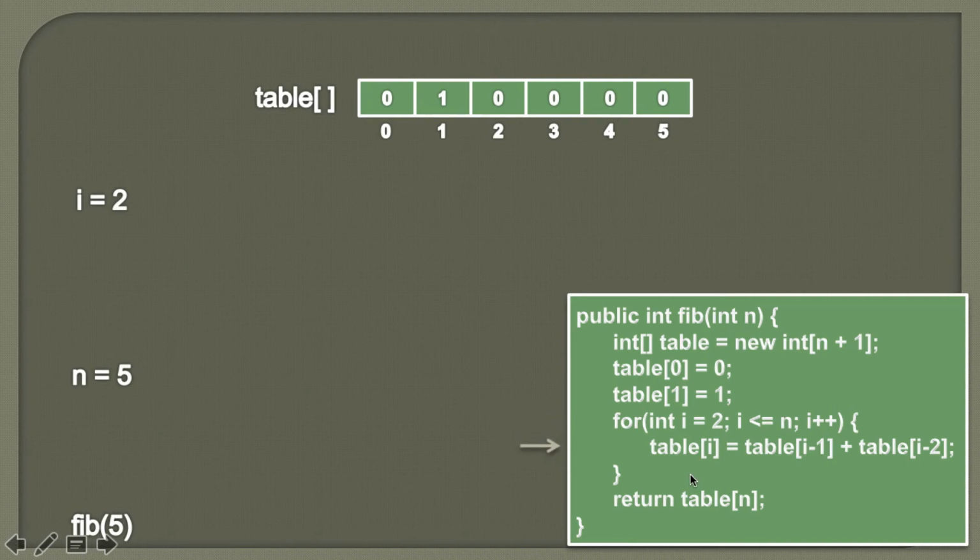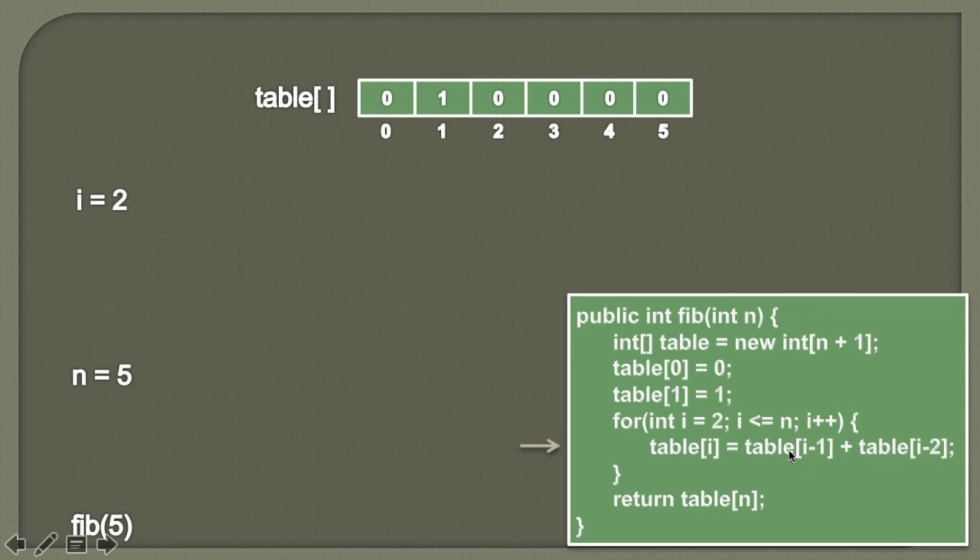Also friends, we know how we can calculate the Fibonacci number. We simply do the sum of its two preceding numbers. So here what we are simply doing, we have already stored the result of the 0th index and the first index, and when we want to calculate the second Fibonacci number, we simply do the addition of the first preceding number, which is I minus 1, and the second preceding number, which is I minus 2.